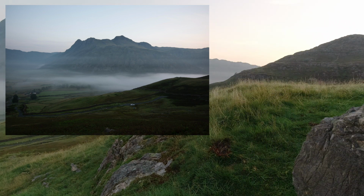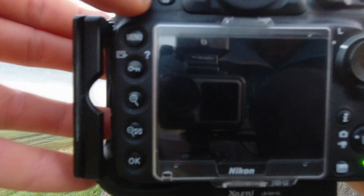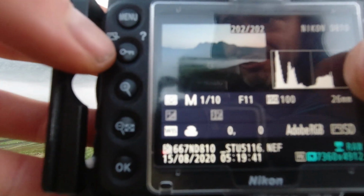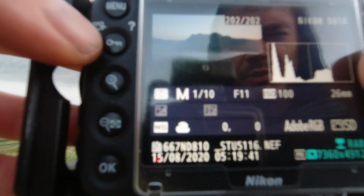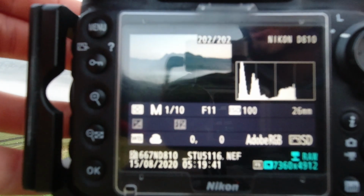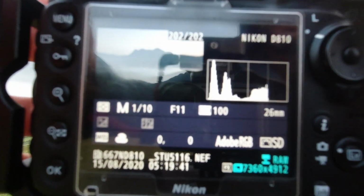So one thing I am going to be doing a lot is looking at the back of my camera and checking my histogram, making sure nothing is in this fold here. It can be a little bit, but if I've got a huge amount of information here, that means I've got information that could be lost. And I don't want any information lost at all, because that's going to be really bad for a beautiful morning that we're about to have.